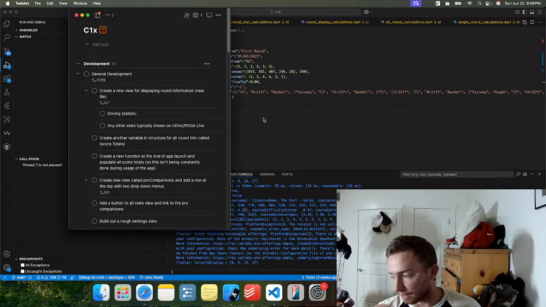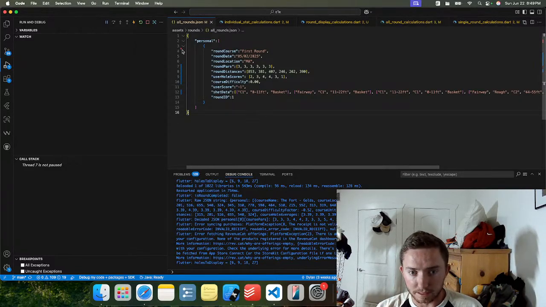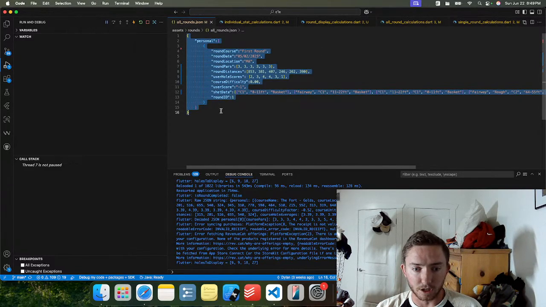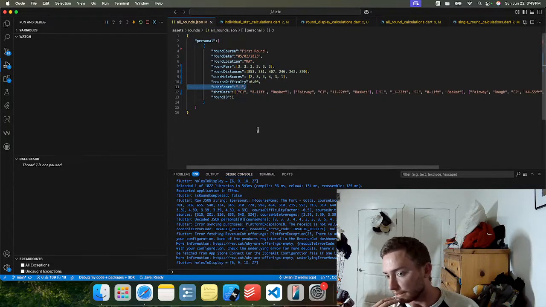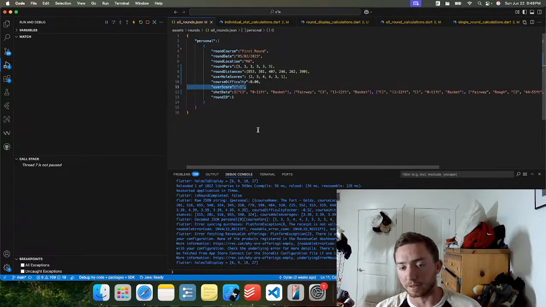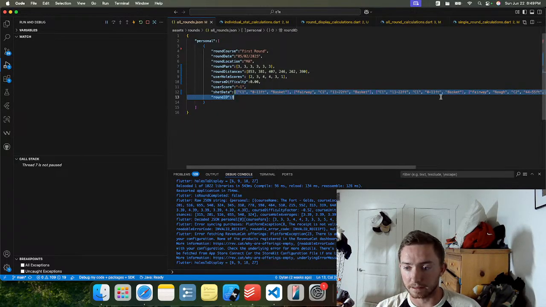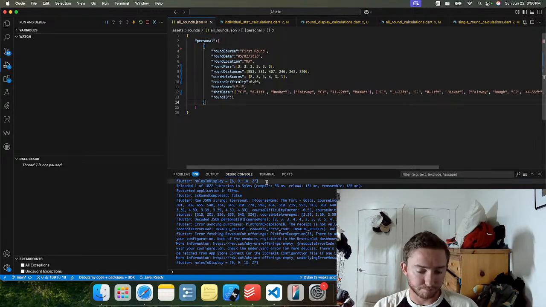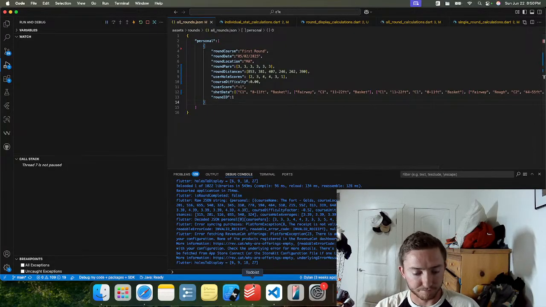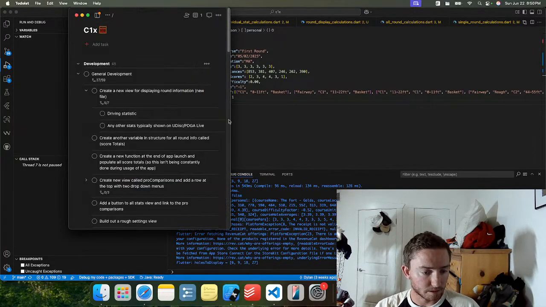So initially my thought was that this is my JSON file for all of the rounds. This is where they're going to be saved. And initially I didn't think I was going to have this variable in here. So I thought that on app launch I was just going to pass this data in and then calculate the round score for every single round. But I'm now doing that when I save it. So it's already there. So I don't think I need this, passing into app launch to populate all score totals. Yeah, so we don't need these.